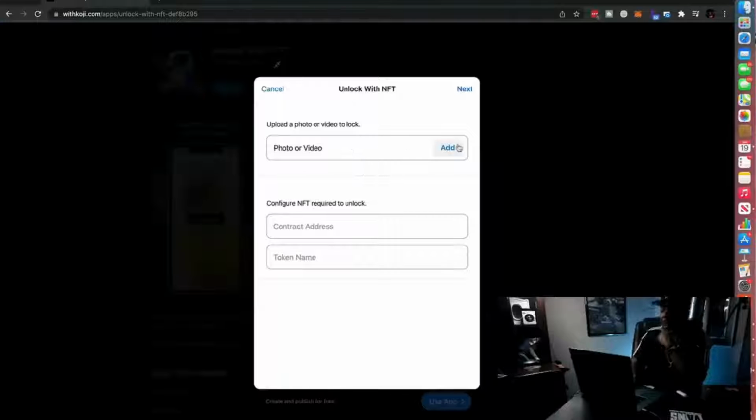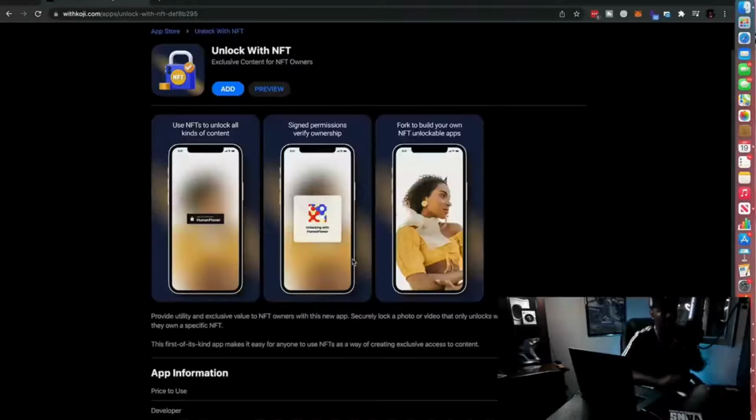Use app. So I can lock a photo or video, right? You can literally use this for anything. I'm just going to throw out examples because a lot of the times people ask, how can I turn my existing business into an NFT? Every business model can be an NFT. Let's say you resell sneakers, for my sneaker reselling people out there. You could create an NFT, and the utility of owning that NFT might be that you get an exclusive drop every month, guaranteed, for however long the duration is that you'll have this NFT.